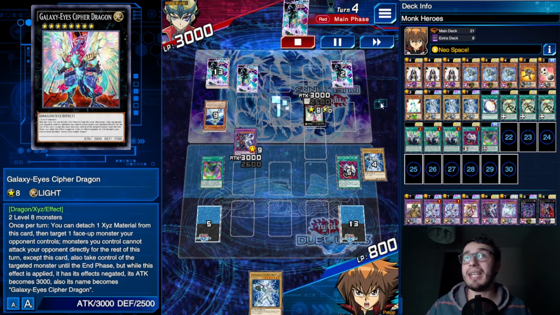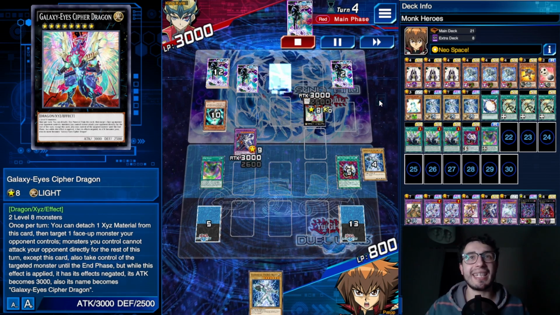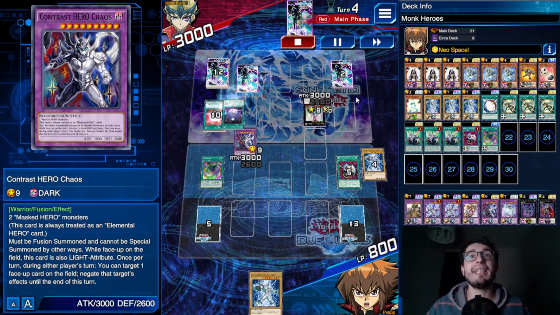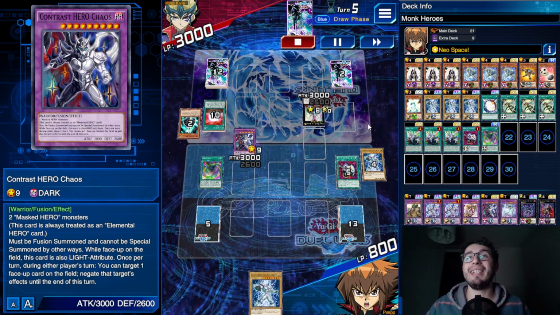So now we have a negation, right? So it's got Galaxy Wizard effect to grab the Galaxy Zero. Galaxy Zero, he wants to kill us again. No thank you, Contrast Zero Chaos negates. No Galaxy Zero for you, he decided not to attack, and that was a bad move. Why leave me with a negation on the field?